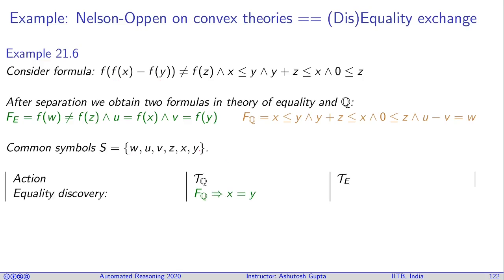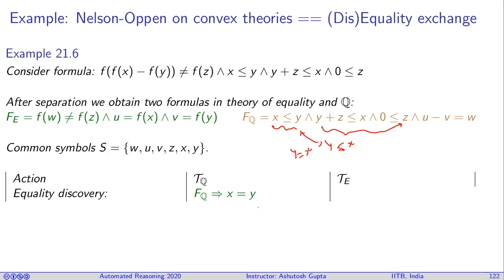So what happens is, since both the theories have convexity, we don't need to really make a decision. It is basically propagating equality from one theory to another. You can see that this says x equals y. Why? Because x less than or equal to y we already have. If you just add these two inequalities, the z will cancel, and y will be less than or equal to x. So that means y equals x.